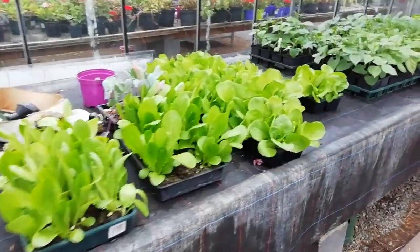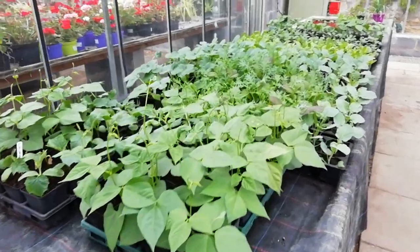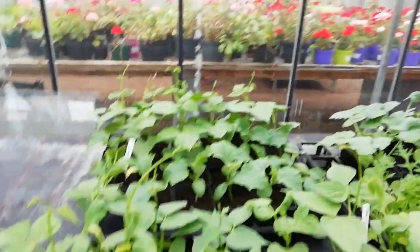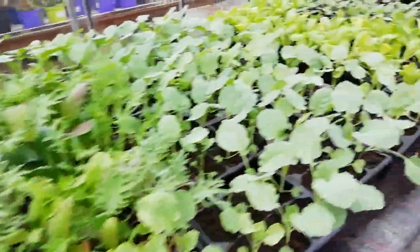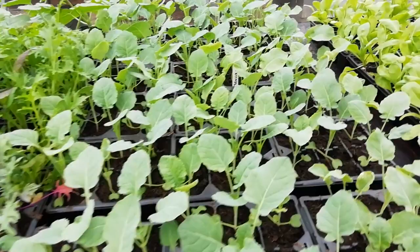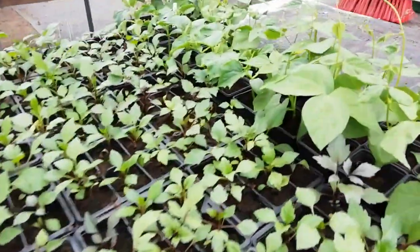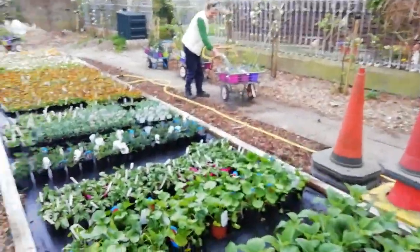And I've been doing a bit of cleaning in the tunnel, getting ready for a lot of these vegetables to go in. Courgettes, runner beans, more of the lovely oriental salads. I think I got this wrong the last time, I said cauliflower, but it's broccoli and some of the others you saw a couple of weeks ago, but they're really starting to grow, as you can see, because of the time of year. Yeah, everything's coming on great here.